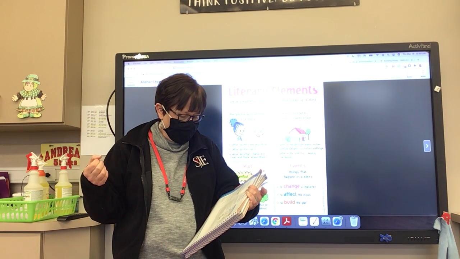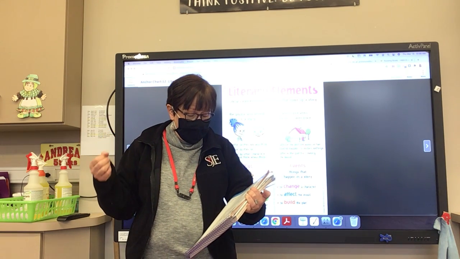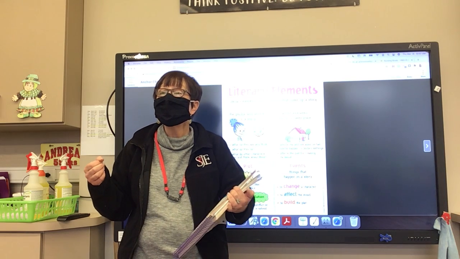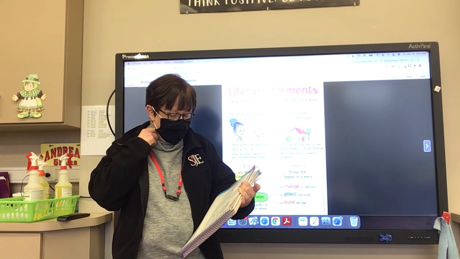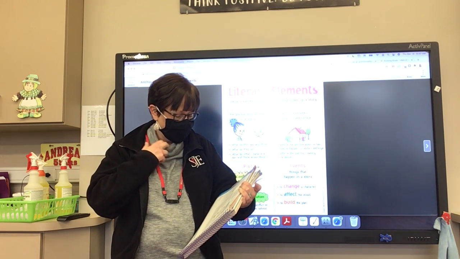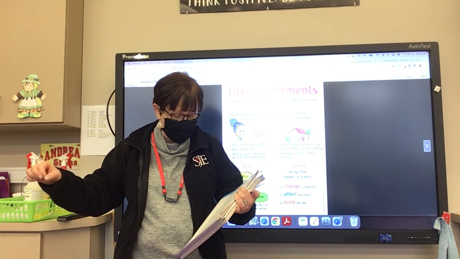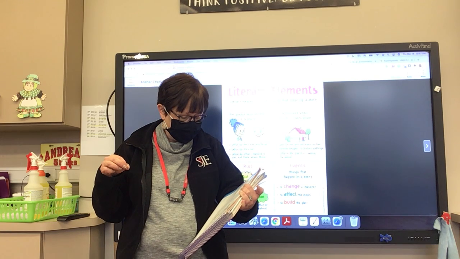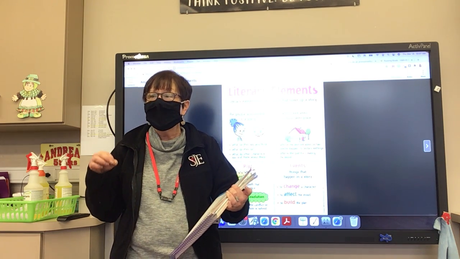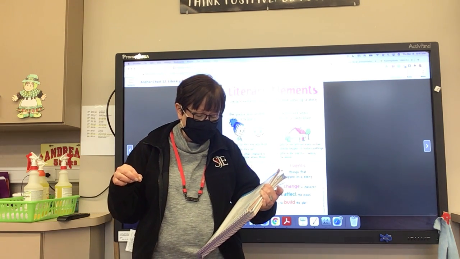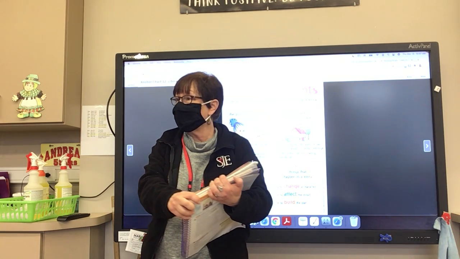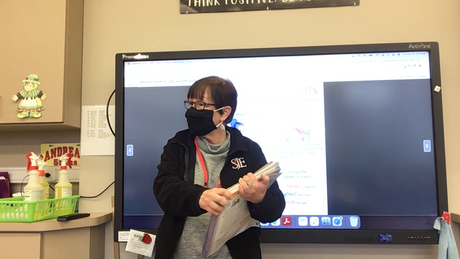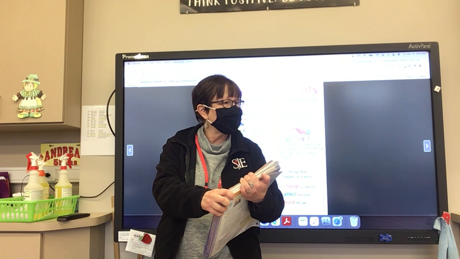Now, events in a story are presented in the order that they happen. Authors use this text structure to show how the events build on each other and how one event leads to the next. We're going to practice analyzing literary elements to gain a deeper understanding of Running Rivals. So we're going to really delve into Running Rivals today.